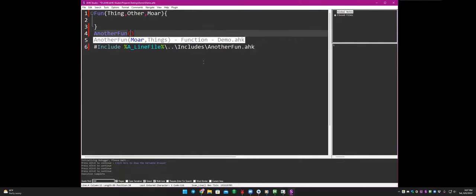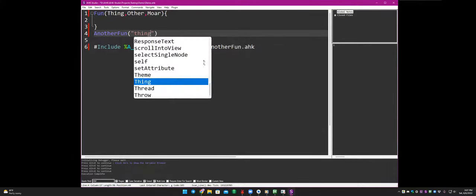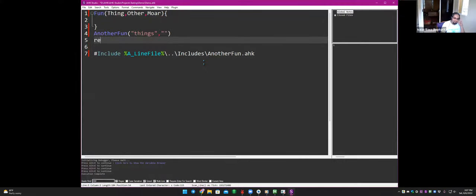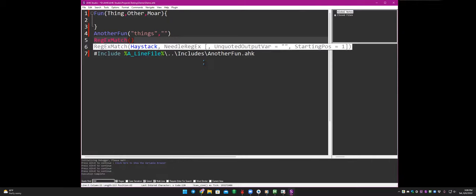Right. So if I want another function, it'll bring it in. It'll automatically show the IntelliSense for another thing, comma, and then it'll automatically jump to show you where you are within that particular call to that function. And if you go too far, it'll change everything red. So if you've put more than what the function requires, then it's like, hey, dude, you went outside, so back it up. Okay, cool. And it works with all of the stuff.